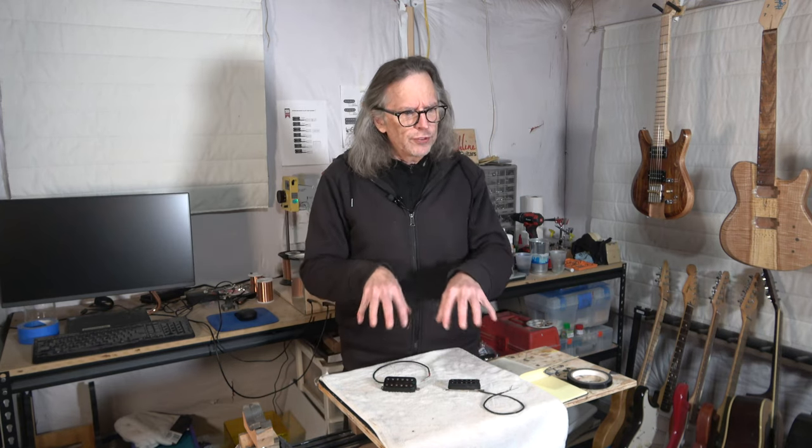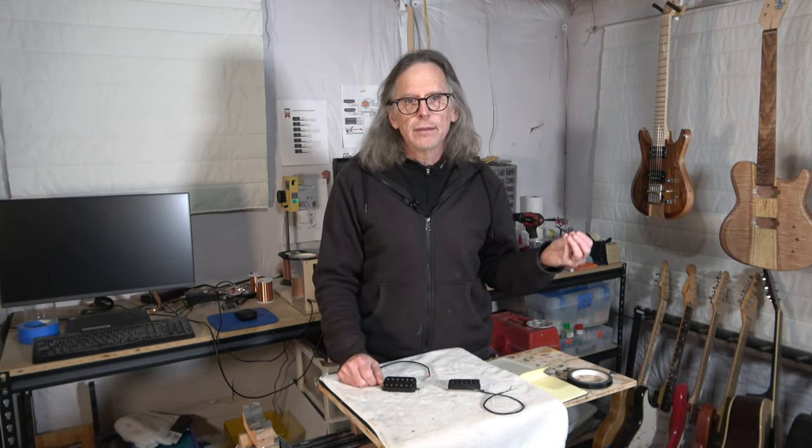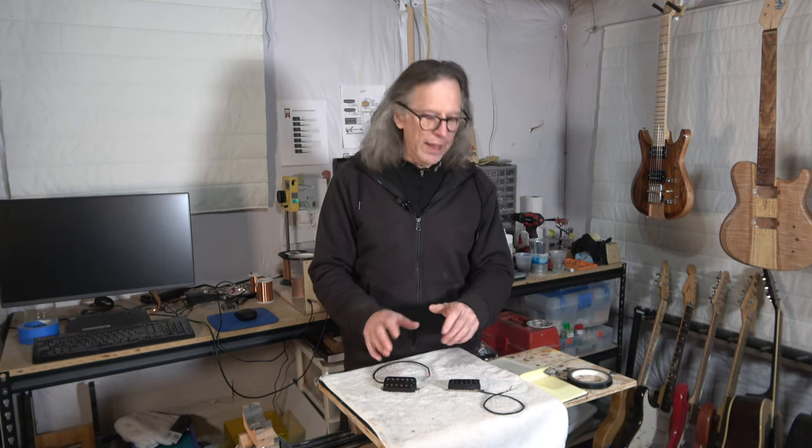In terms of output, that puts these two pickups in the middle between a vintage style PAF sounding pickup and a high wind, high output heavy metal guitar pickup. So this is sort of in between that.